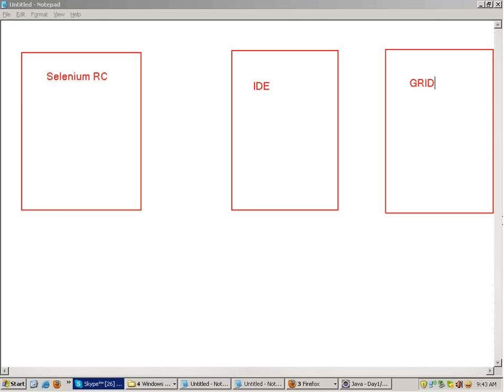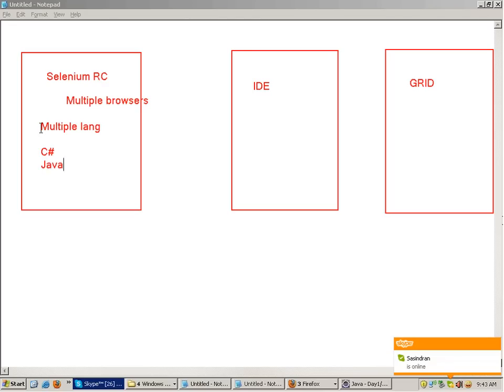Now RC was a tool which executed on multiple browsers and had multiple languages supported. This was nearly 5 years back when I worked for the first time. You could work on RC with C#, Java, PHP, Ruby, Python, Perl.